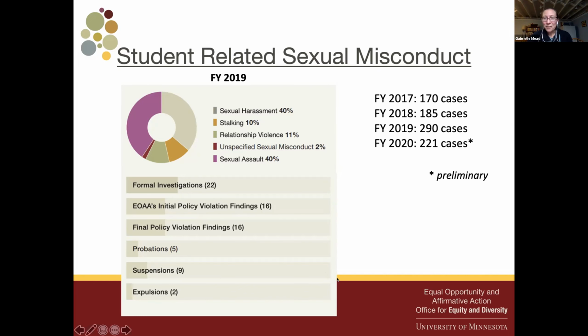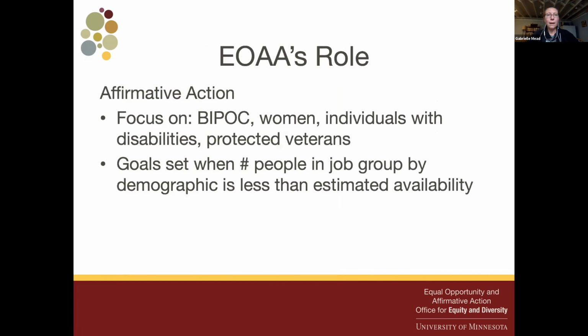So that concludes my very quick overview of the majority of the work that we do in our office. And this is really focused on the Twin Cities campus. Last year, for the first time, we did a Duluth annual report because we do have a staff member on the Duluth campus. And so we'll keep those as separate annual reports. The other campuses' numbers are not quite as high, so we try to reflect them some in our annual report in a separate section. So I'm just going to keep moving on to talk about affirmative action.